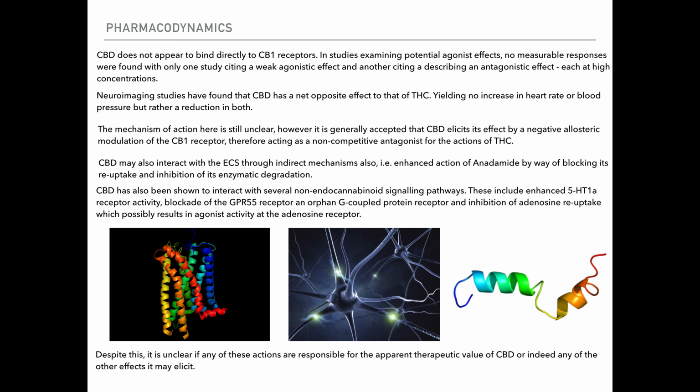The genetic profile, or the genetic characteristics associated with that plant, basically decide the ratio of CBD to THC, and therefore this elicits a different response. Now, the interesting thing to me is that given the information we've just covered, in that CBD is a negative allosteric modulator of the CB1 receptor and therefore acts as a non-competitive antagonist of the actions of THC, this explains the variable highs or effects that are elicited by ingestion of these compounds from different strains.